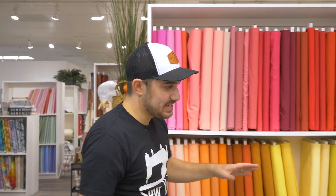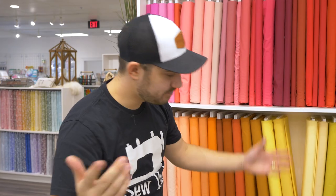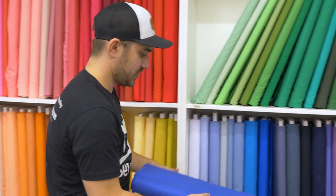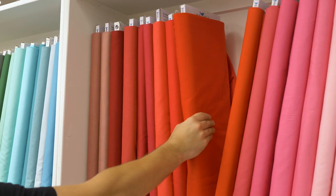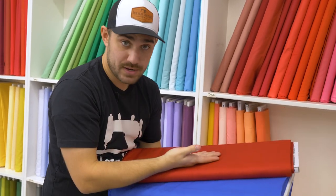As I've said a million times in the past, I love myself a two-tone quilt. So that's what I'm gonna be showing you how to make here, a two-tone quilt block of the churn dash. I'm gonna show it to you in two different colorways. Let's pick out a blue, let's pick out a red. Very iconic here. So I got my blue, that looks good here. Let's jump into a red as well. So I'll have a blue block and a red block.